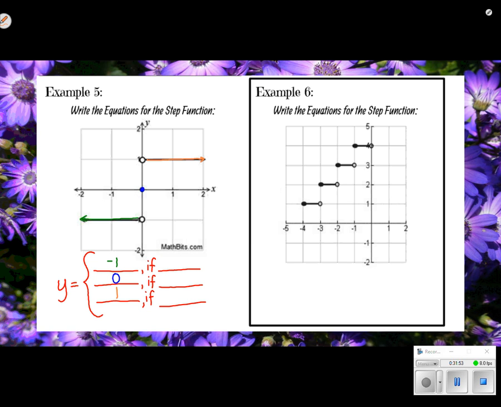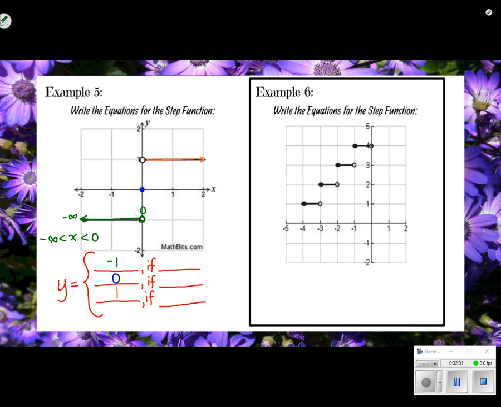Okay. All right, so then let's look at the green piece. Let's ignore everything else and just look at the green piece. If I was going to look at the x values where this green piece was located, what's the smallest x value that this green piece is located? Isn't it headed to -infinity? It is. So from -infinity all the way up to, where does it stop on the x-axis? It stops at 0. Now, a lot of you would write between -infinity and 0, right? There's an open circle here, so it wouldn't get an equal to bar.